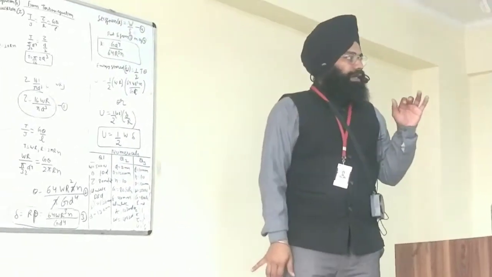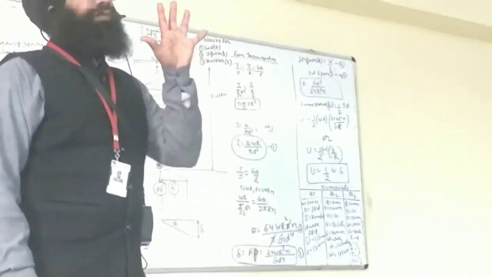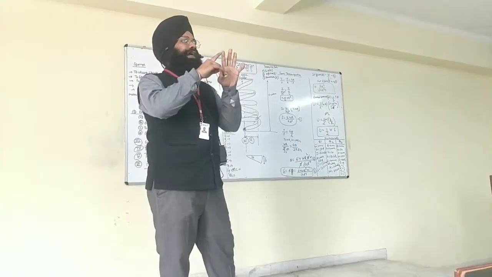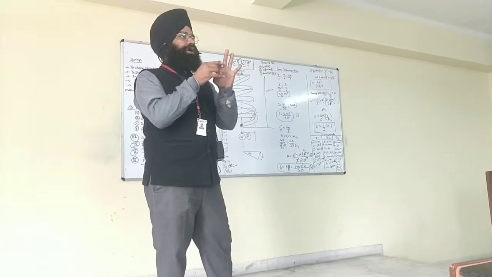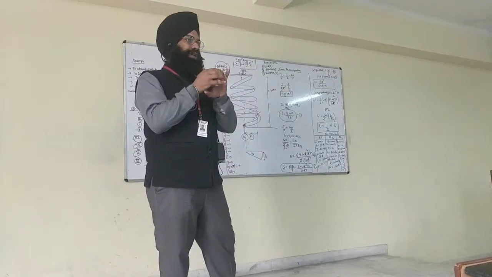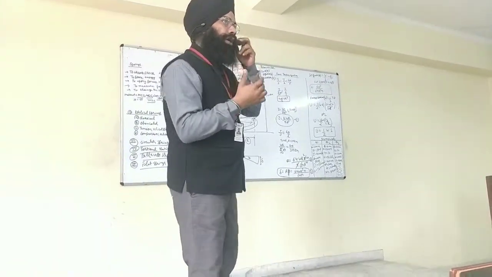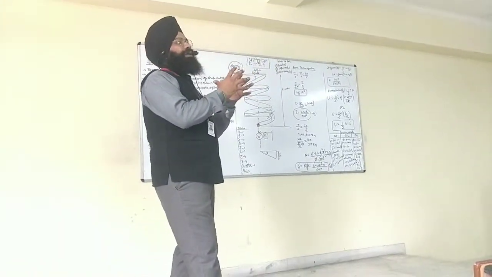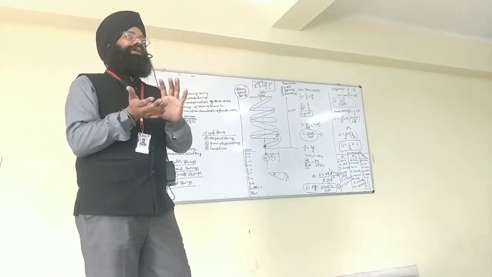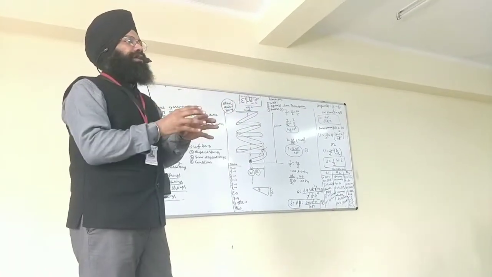So in this derivation, we have come out with 5 outputs. First is shear stress, second is your deflection, third is twist, fourth is stiffness, and fifth one is the strain energy or the energy stored. So these 5 values you have to calculate in either form. Something will be given, something will be missing. You have to find out these 5 values always.